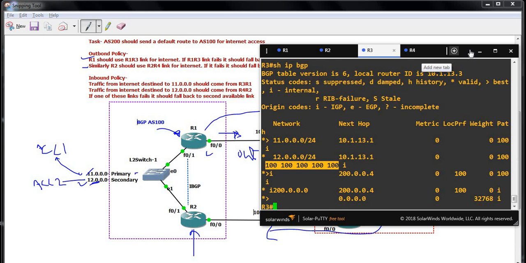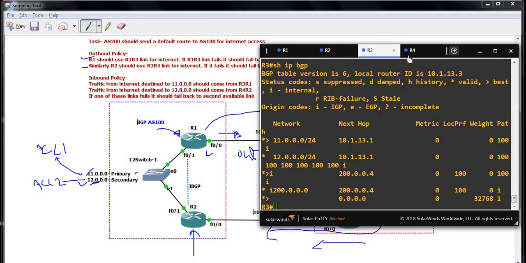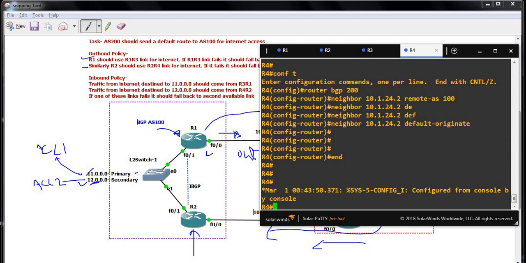If anyone wants to reach these networks, say someone sitting here and a packet comes to this router, he will always use this path for the 11 network and this path for the 12 network, because let's verify here.